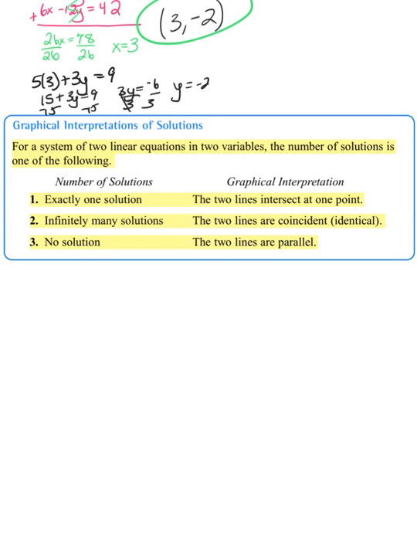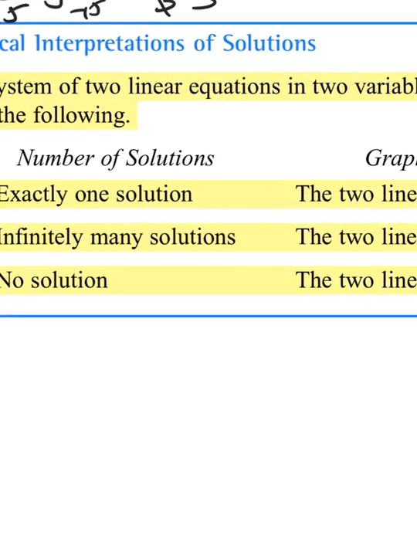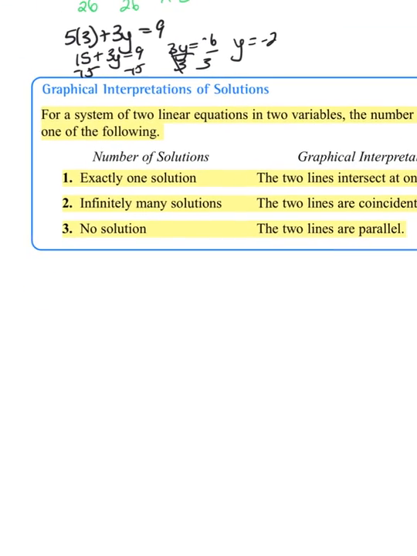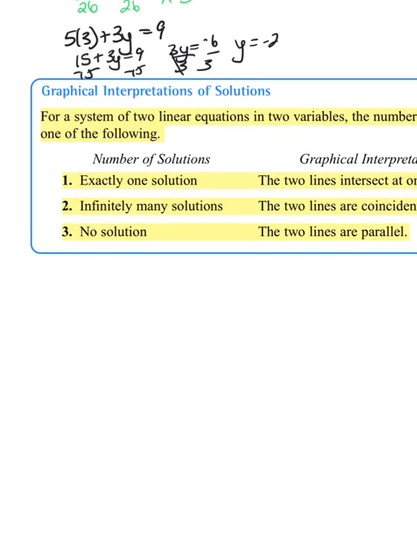We good? Okay, now we're going to talk about different kinds of solutions, and you guys will have this on your test, so make sure you understand. If you have exactly one solution, you'll get y equals something, x equals something. Your graph will intersect at one point. If you have like x squared plus y, your graph will intersect 2 places. Whatever the highest exponent is, that's how many solutions you could possibly have.